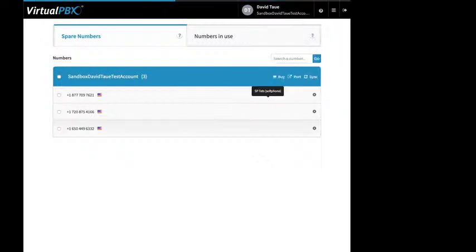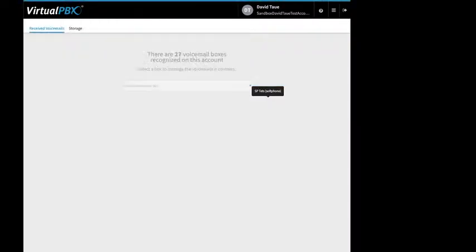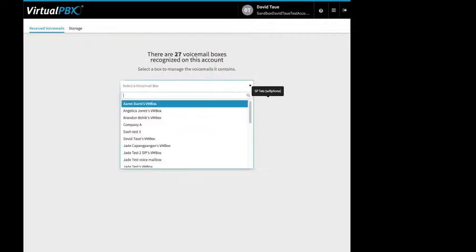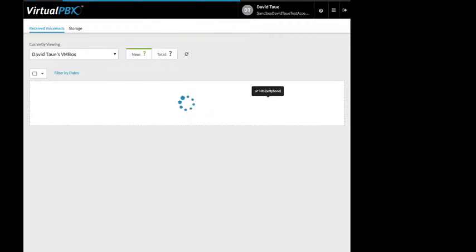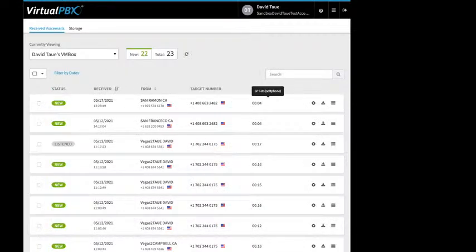The voicemail manager. This lets you view voicemails on the account. Right, so you can get to any user's account. We can go to mine because I know I don't have delete after notification enabled. So now you can see their new messages, their listened messages, the date and time it was received, where it came from, and the phone number, the number they dialed, the length of the message. Then you have the option here to play back or download it.